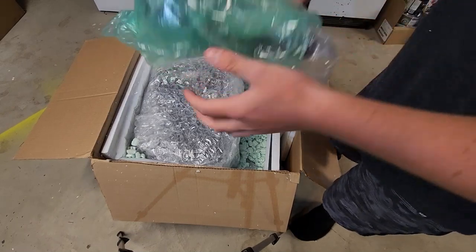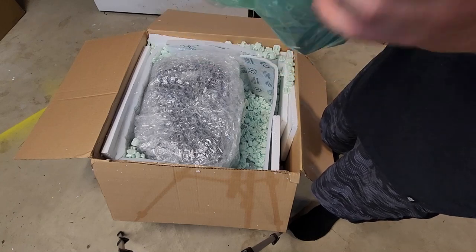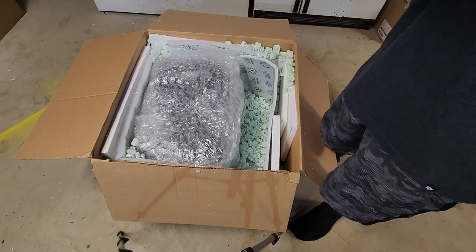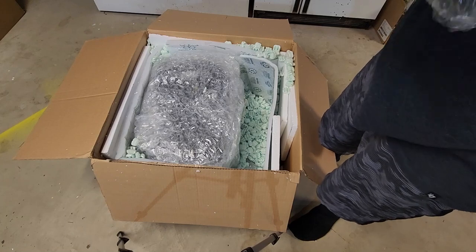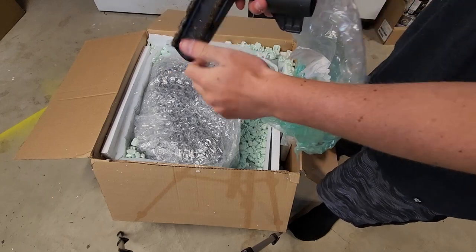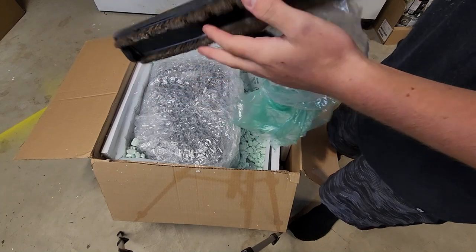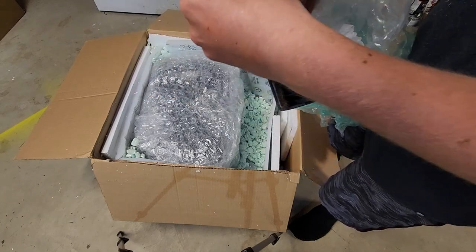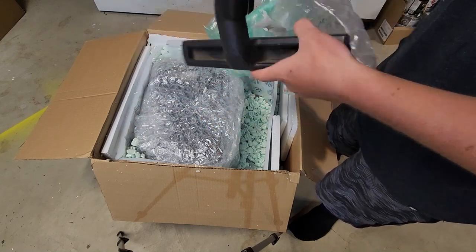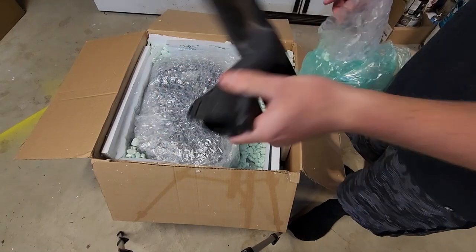There's the basic hard floor tool, and I'm not a fan of it honestly. It kind of bugs me that they still include it with a $1,200 vacuum. I just don't think it's a very good design because the brush is in the front - all it does is push stuff around. It's super super basic - you've just got your wheels. On the parquet version you can take the front brushes out and it acts much better than the original design. You do have a nice quick-release button on it though.